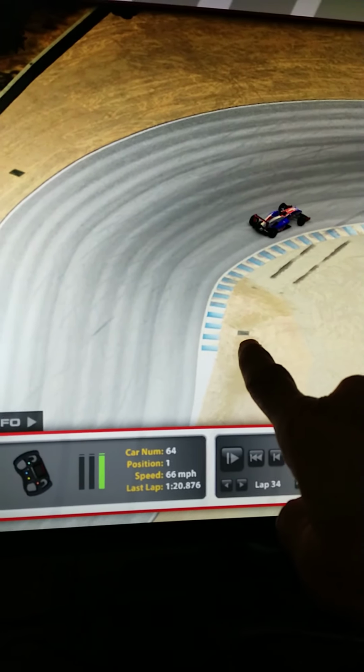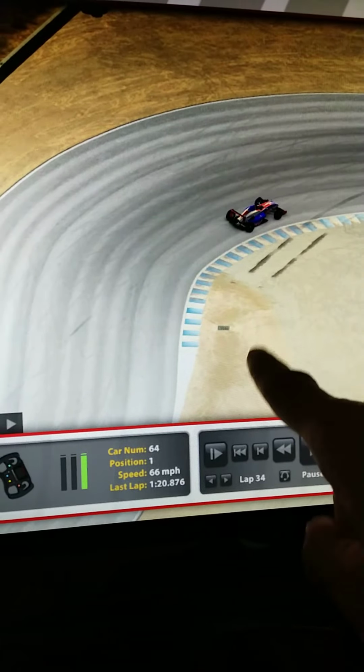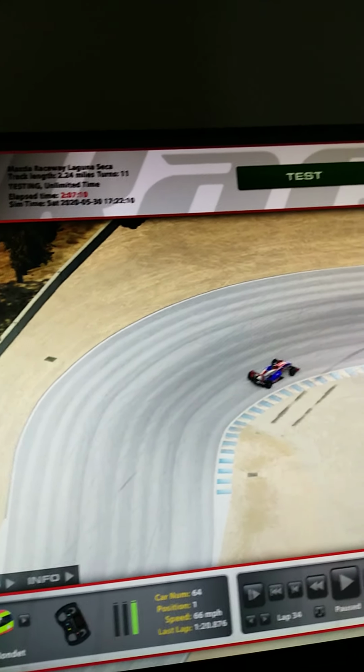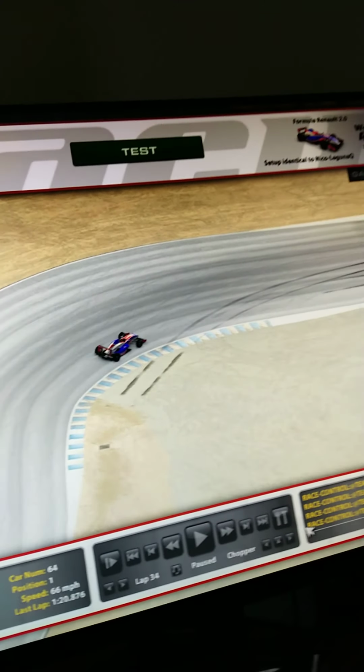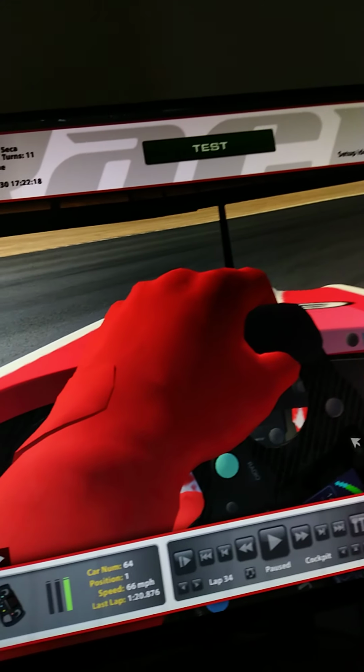Now in the GTs, none of that happens. In the GTs, that drain is the limit, depending how strong your car is. So you cut right through there and go. But in the Formula cars and prototypes, this is the line you want to be. You don't even want to be touching that curb. It's just too sharp. It upsets the car too much. Back to cockpit view.